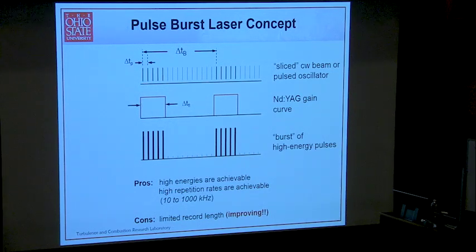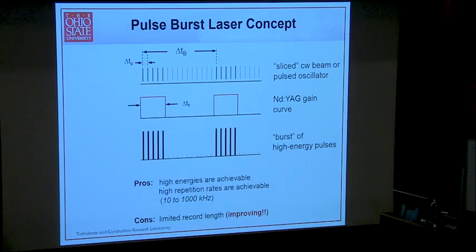So what I mean by that, commercial solid-state diode pump lasers are always going to be limited by the amount of energy you can get out because of thermal considerations, right? If you have a 10 kilohertz system operating at a few millijoules, you're generating a tremendous amount of wattage, right? And the laser rod will eventually go kablooey, right? But if you have extremely high energies, but only over a relatively small duty cycle, the time average power of a system like this is still pretty low.